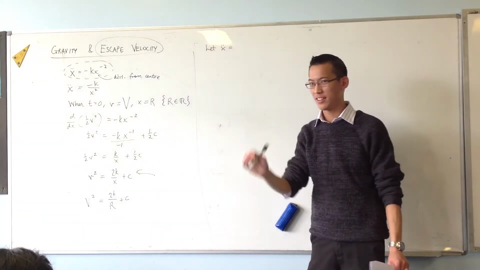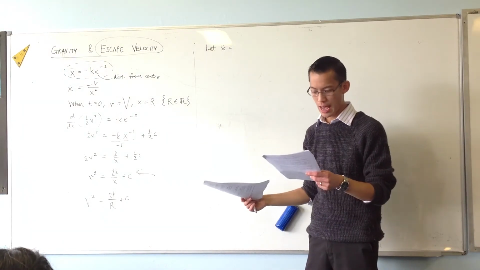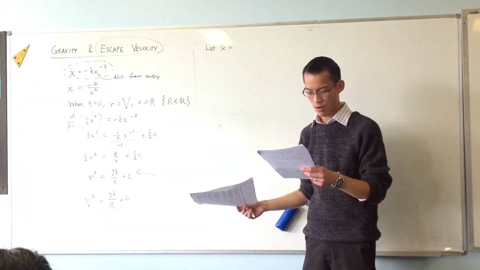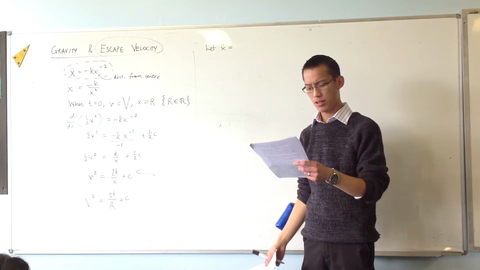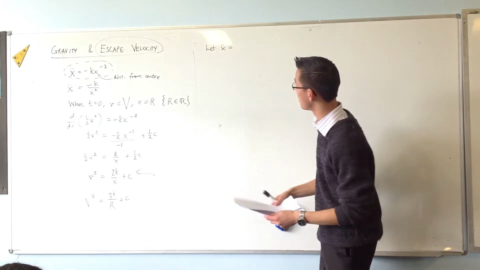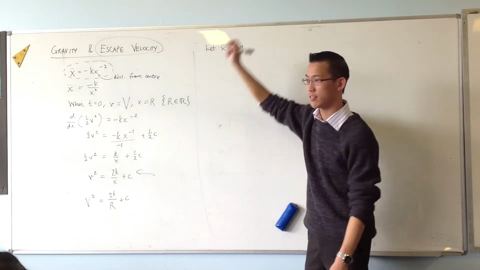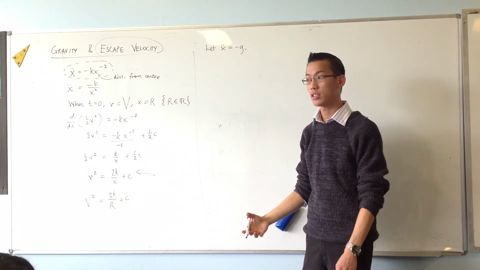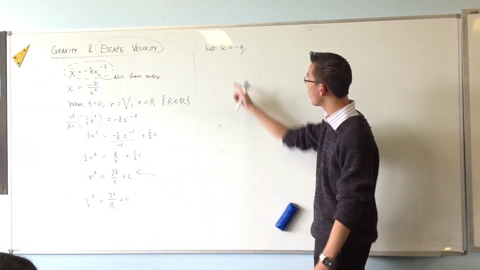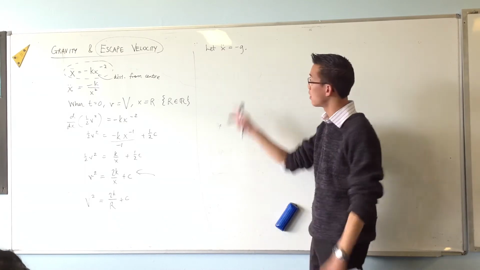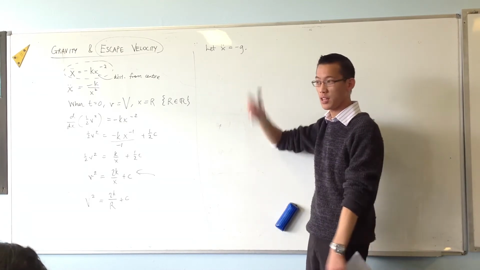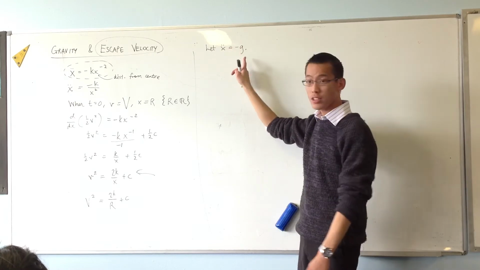Now, let's be a little more specific, right? They actually give us g as just a constant later on, right? Actually, did they say it's positive? Well, anyway. I'm going to give it as minus g, okay? Because I'm actually going toward the Earth. Does that make sense? So I want x to reduce. So I want it to be minus, okay? If it was positive, I'm heading away. But g is right, okay?